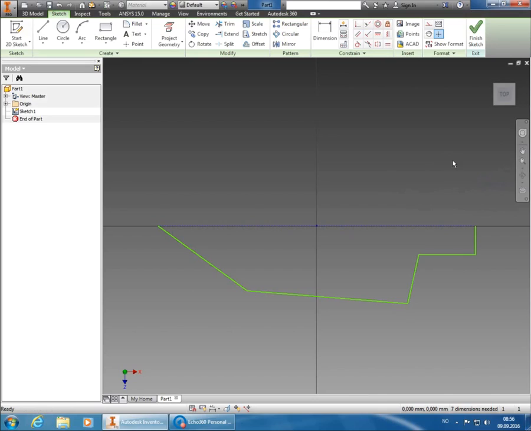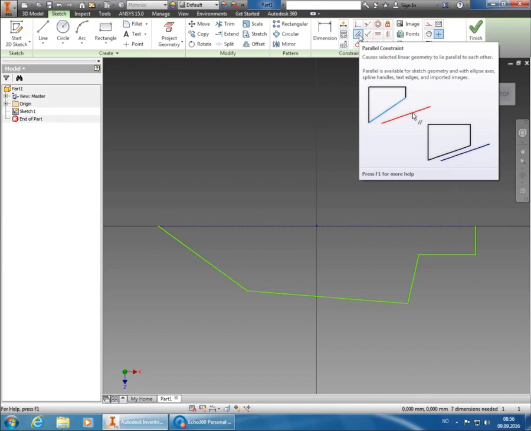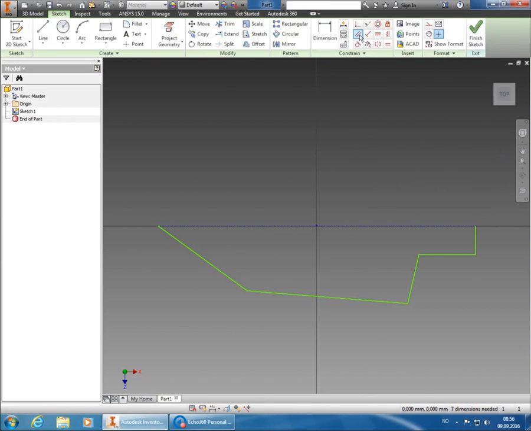So I use the right-click button and OK. And then right beside the perpendicular constraint, we have the parallel constraint. So what I'm going to do now is tell this line to become parallel with that line. So I choose them both, and then they become parallel. And you might have noticed that we are getting these symbols showing here. They are telling us that now Inventor has forced these lines to be parallel. We'll also use the parallel on the bottom line here and make it parallel to the symmetry line.